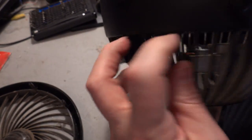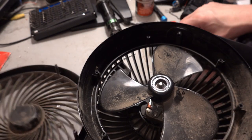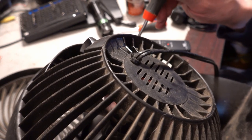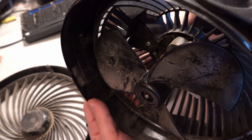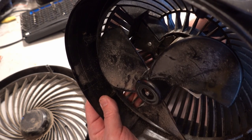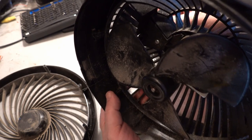As you can see, I'm having some difficulty putting this back together because these are not lining up the way that I think they should. It's very odd. Get this screw out. There we go.